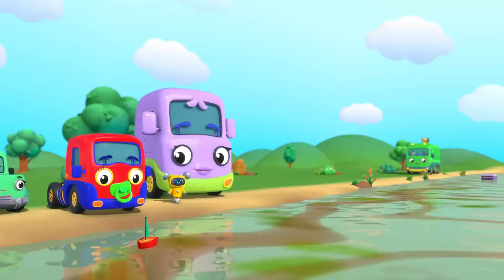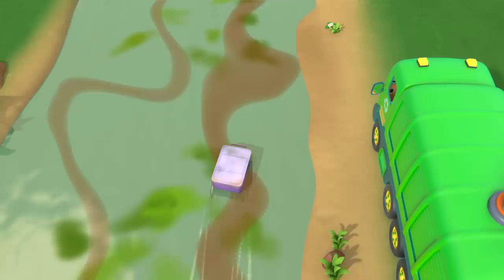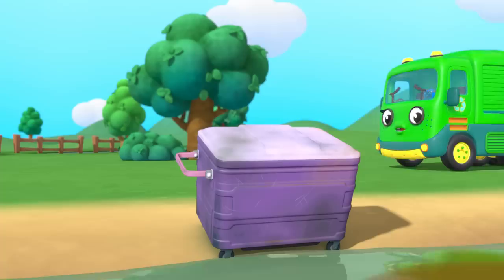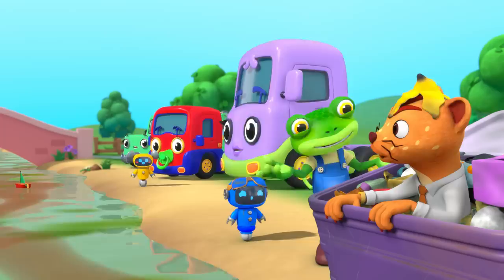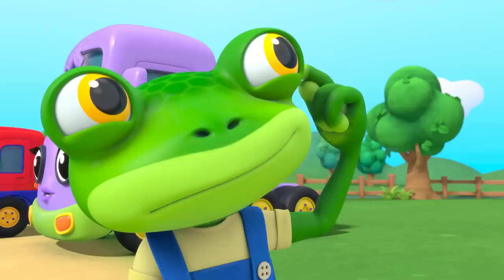And her boat. Oh, you shouldn't throw rubbish in the river, Mr. Weasel. It makes the river dirty. You almost wrecked Baby Truck's toy boat. A boat? I've not played with a boat since I was a young weasel.